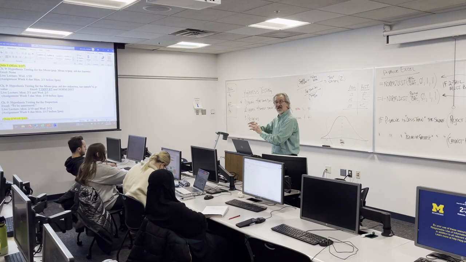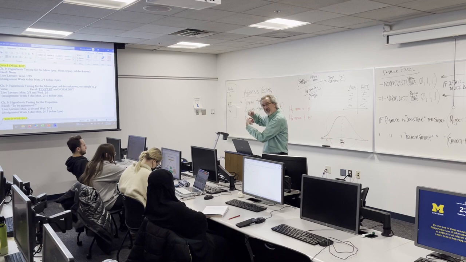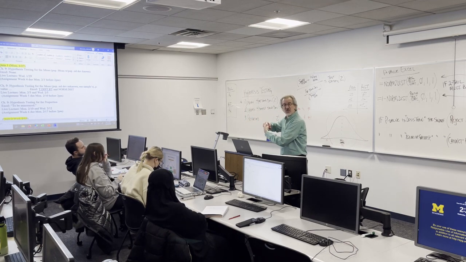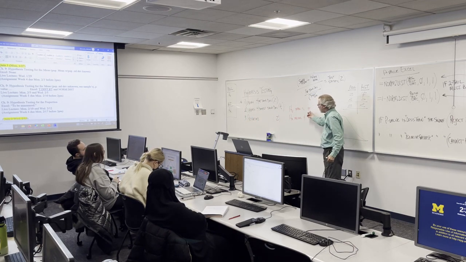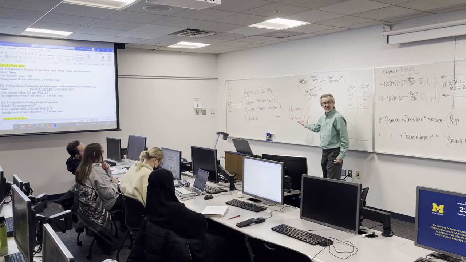Matter of fact, it's been a long time since we've taken a sample, so let's take a sample and see what the results are. If the results are so far away from that null hypothesis mean, then you just prove that that's no longer true. That something else is going on.